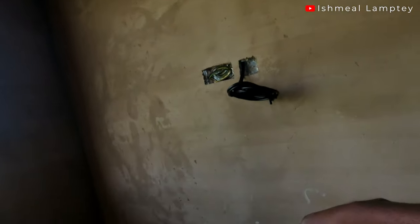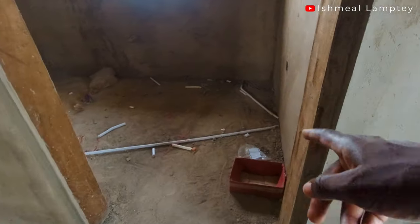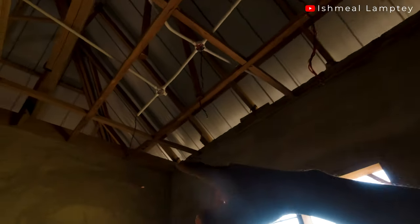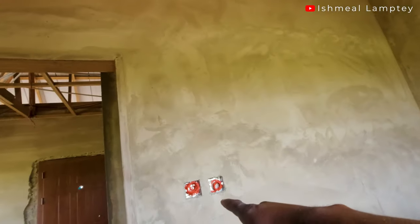There's a feed coming from the top here that supplies these sockets — the cables are looped. When you come to the kitchen, you also notice pipes on the ground with cables in them. In the kitchen there are two lights and one fan in the middle, controlled from a switch here. There are also three sockets in the kitchen, with the two lights controlled from one switch.